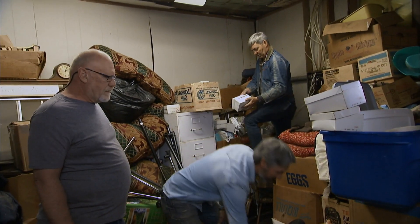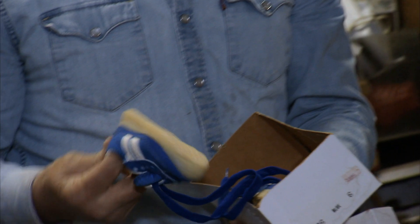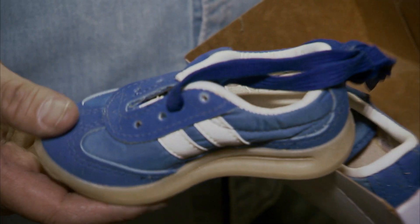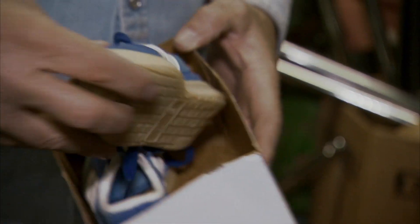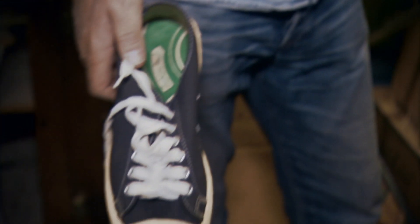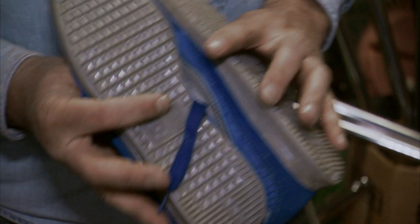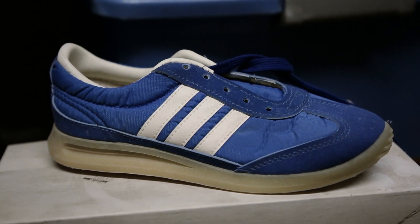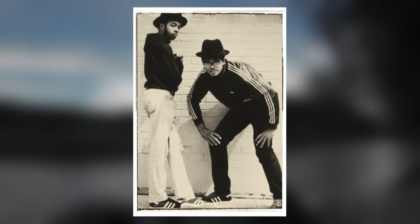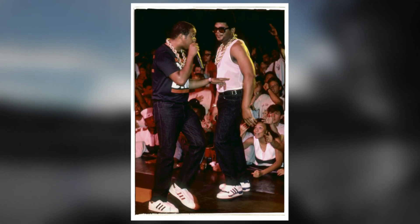These are made in the USA. Little baby ones! So it looks like you got a big stack here — baby vintage shoes. These would be, what, early 80s, late 70s maybe? The type of customer that's going to want to wear this stuff never lived in this era, but they want a level of authenticity. They want to wear vintage, something with a story. If you look at music videos from the 80s — the aesthetic, the style, the hip hop fashion, the urban wear — these shoes fit into that.